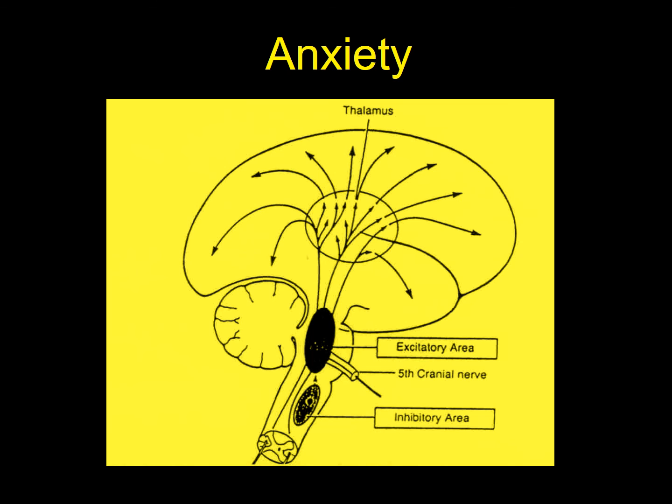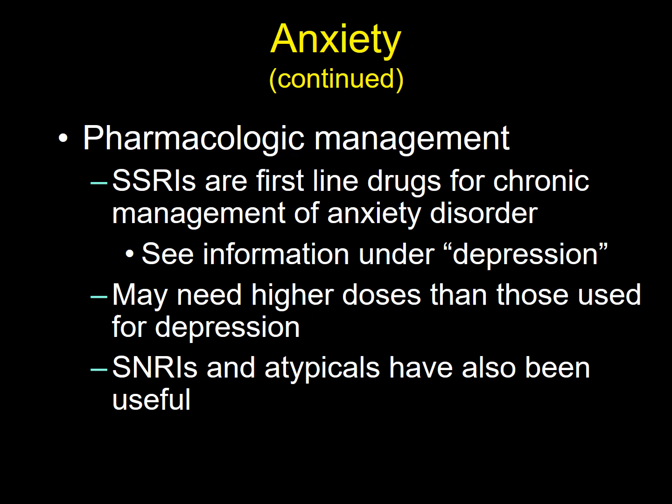So the area of anxiety is believed to be around the area of the pons, which is very close to the area for depression. I mean, mood is mood, right? And here we are. I just drew a red circle around it. The area of the pons is believed to be the functional center for anxiety, very close to the functional area for mood. So it's not a surprise that it's often the same drugs that are used to treat anxiety disorders.